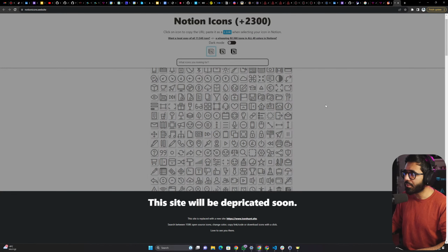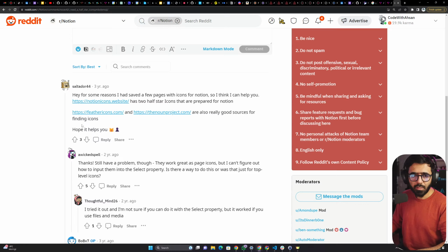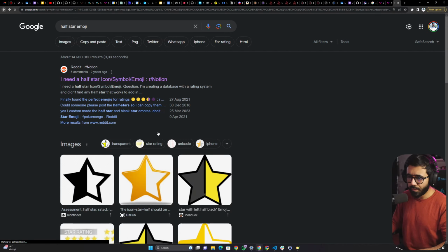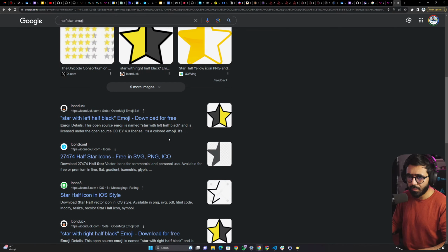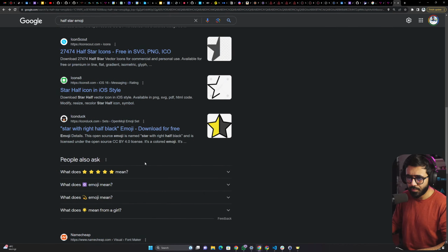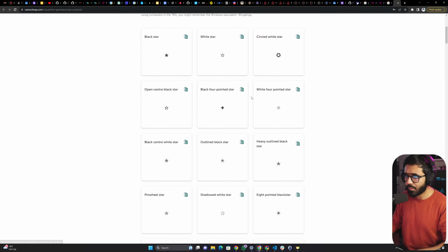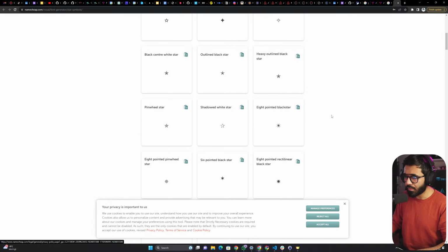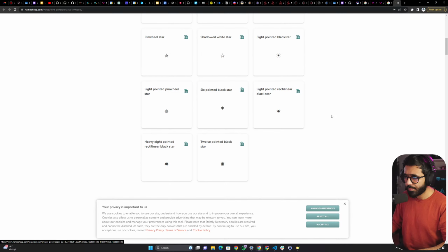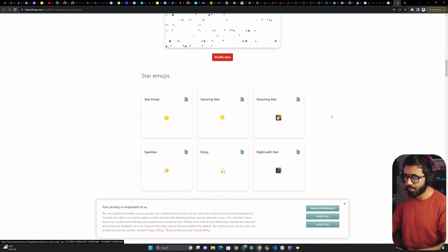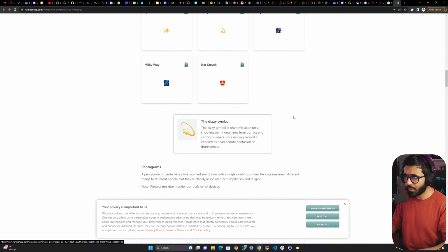This side will be deprecated soon. That's awesome. I don't want that. See if I can find a half star icons. Star symbols to copy paste. Do we have a half star in here? No, we don't. Star, glowing star, shooting star.